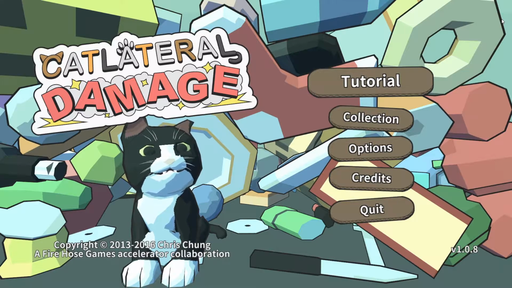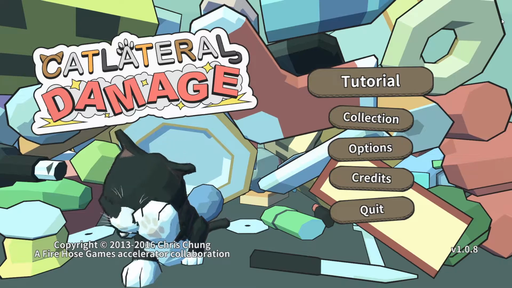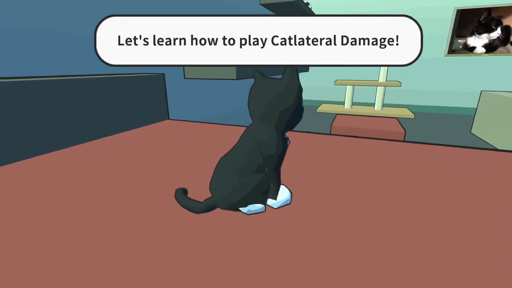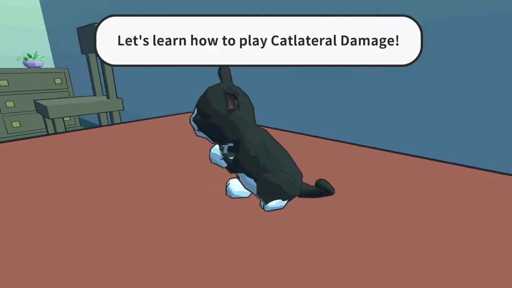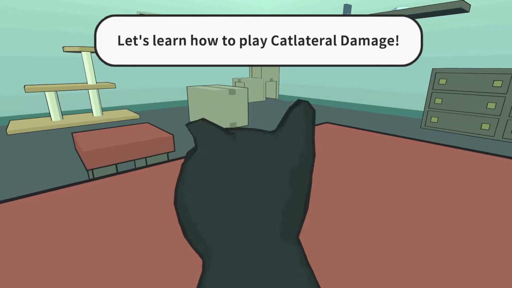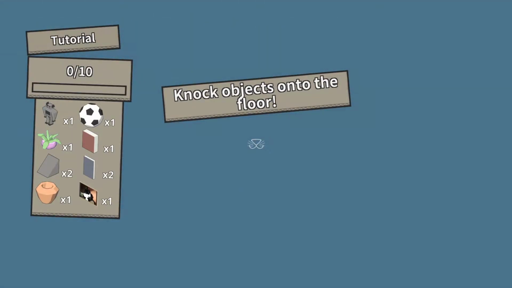But right now, let's get into this Catlateral Damage. Let's start with a tutorial. Let's learn how to play Catlateral. That's a tongue twister. Let's learn how to play a cat. Knock objects onto the floor.